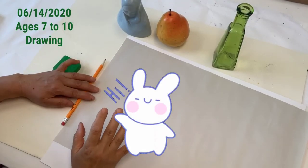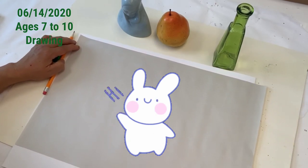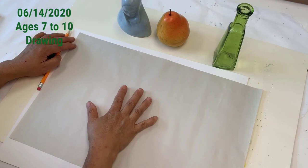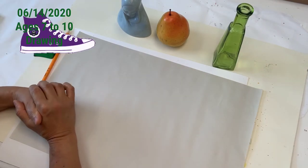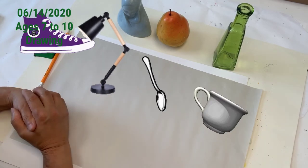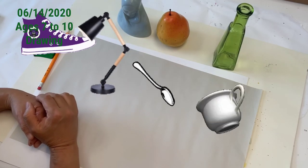Hello everybody. This is Mrs. Yoon from J Art Studio. And today we're gonna do some sketches. So we're gonna find some objects and set up still life like that. You can find objects like anything actually, a shoe or lamp, or even something as small as a little spoon or cups, or anything you find, and set it up on the table, and you can do some drawings.